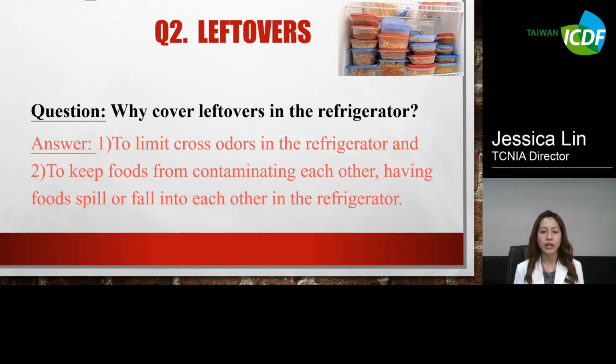And number 2 is to keep foods from contaminating each other, or having food spill or fall into each other in the refrigerator. So always make sure you keep your lid on to keep the foods from contaminating each other.